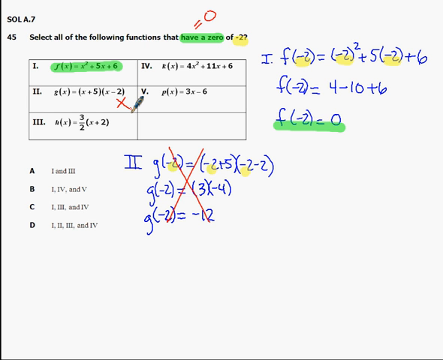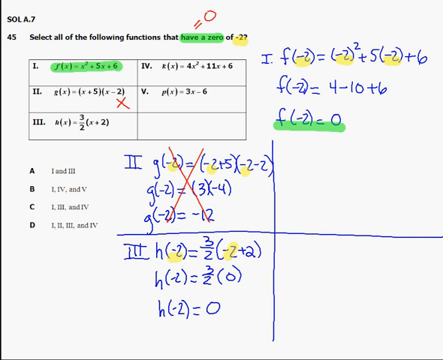Now again, go ahead and hit pause. Do the same thing with example 3, where we have h of x equals 3/2 times the quantity x plus 2. Plug in -2 and see if you get 0 for an answer. How did you do with this one? Hopefully, when you plugged in -2, you came up with 3/2 times 0. And then, of course, anything times 0, because of the zero product property, gives you 0. So question 3 was another one that was a function that has a 0 at -2.